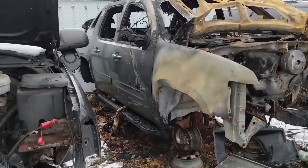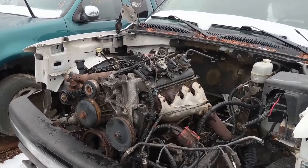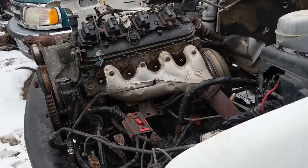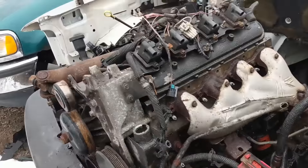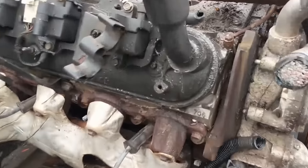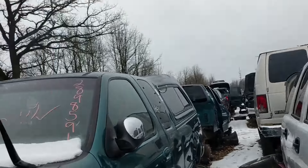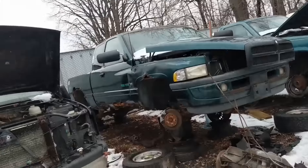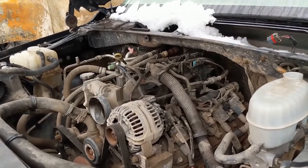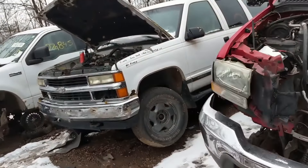That should have been a Gen 4 also. This LM7 is pulled already - I would totally take it. I know I tell you guys to get complete ones, but it's out and laying there. I'd throw a breaker bar on it, pick up that intake laying two trucks down, and take it all out as a complete engine. If you have a little more experience you can win doing that, or you can pick it up, list it on Facebook for 500 bucks and maybe somebody will come buy it. This is a newer drive-by-wire 5.3 - first one I saw while looking.